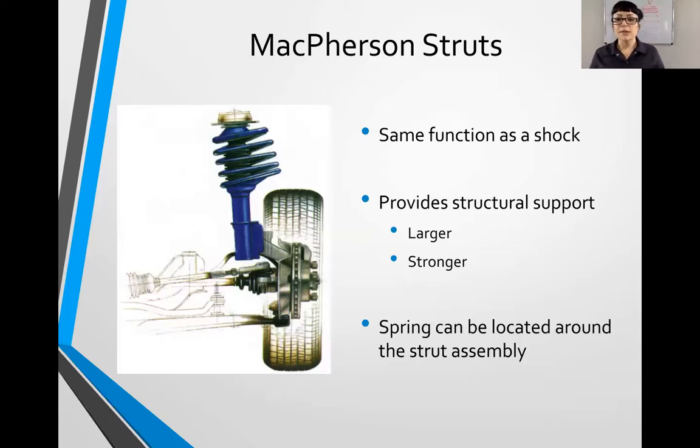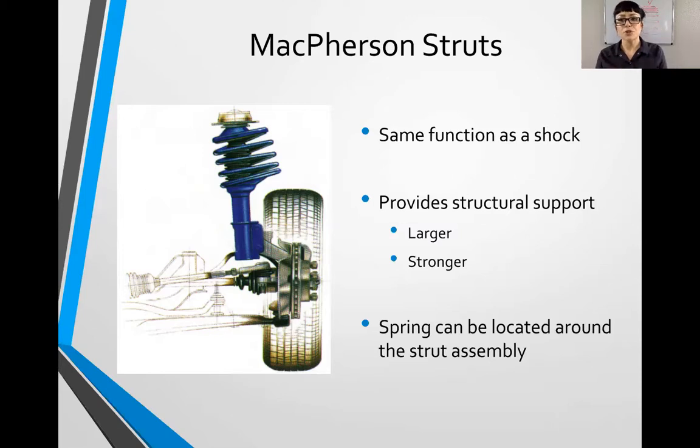McPherson struts do the same exact thing as a shock absorber. They have a piston, the design changes a little bit, but the same principle. We've got fluid, we've got a piston, a rod, a tube, valves in the piston and all that fun stuff. Does the same thing. It does something extra though on the outside. So the design of a McPherson strut is beefier. It's a larger piece. So the shock absorber doesn't have to provide structural support. It is simply providing the action of what a shock absorber does.